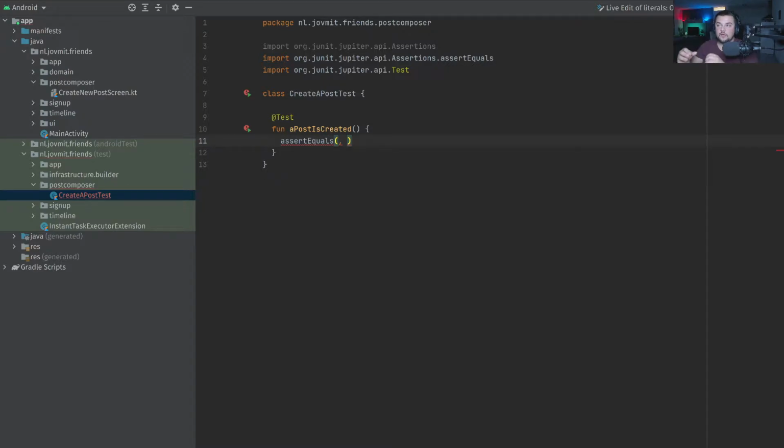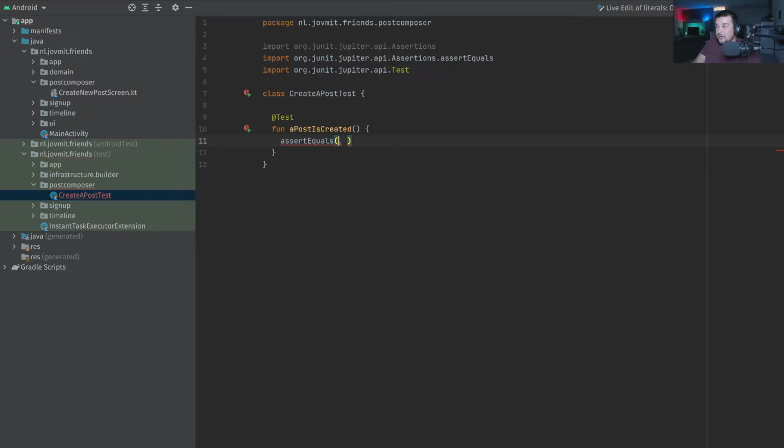So it's going to minimize the work for us. I've seen it many times: when you start from the actual arrangements, you come up with too many things that you might not necessarily need. When you start from the assertion, it always brings you to the smallest possible thing. So let's start with the assertion.